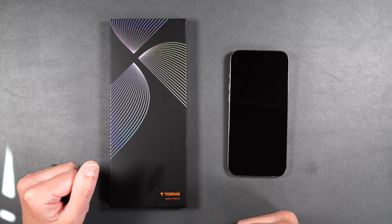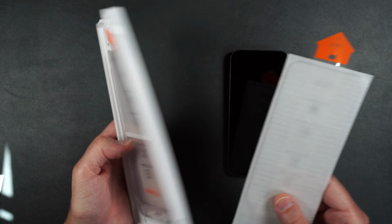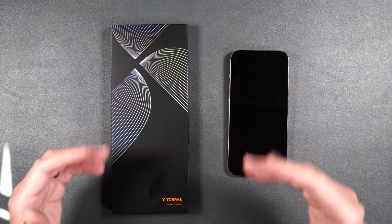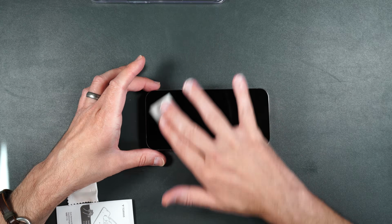So let's get started. So we get 2 installation packets, 2 screen protectors with an installation guide, and a squeegee. And this also has a very easy bubble-free installation. So the first thing we need to do is to thoroughly clean up our screen with our alcohol wipe. Then we'll dry it off. Then remove any dust with our dust sticker.